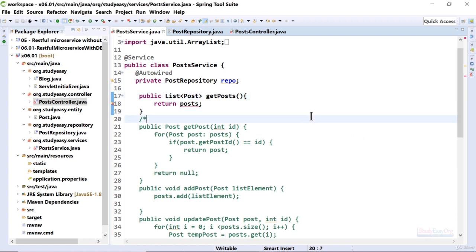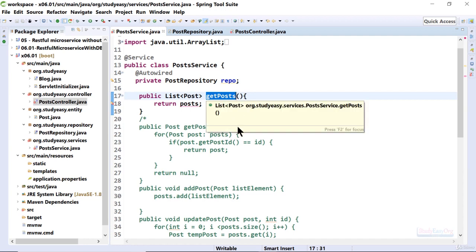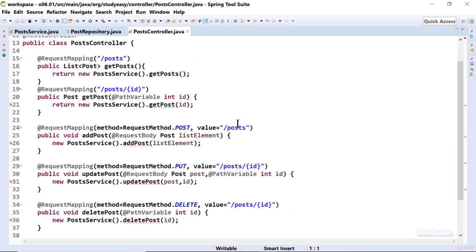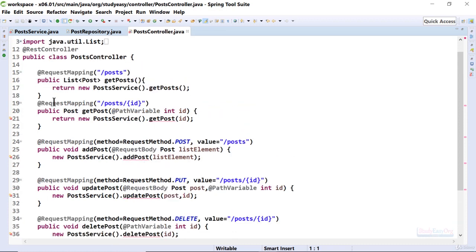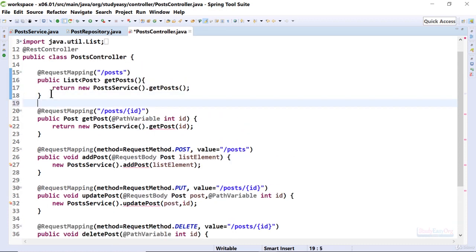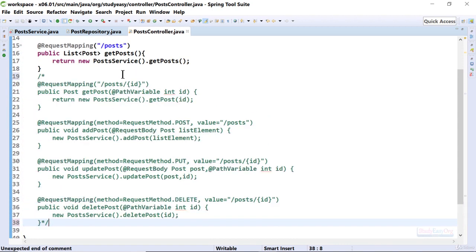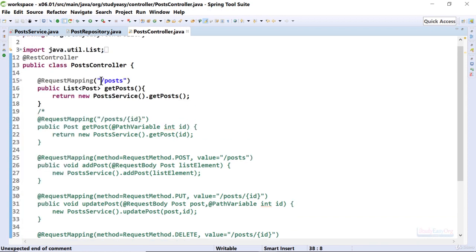Now friends, before implementing the business logic inside our method getPosts, let us quickly check the controller again. Inside the controller again there are multiple issues, so let me do one small thing. I will again comment out all the methods except the method which is handling the mapping /posts. Alright, so this is nice.